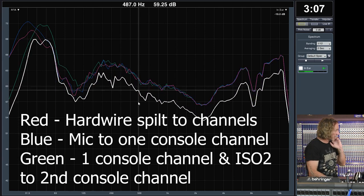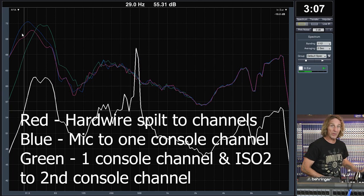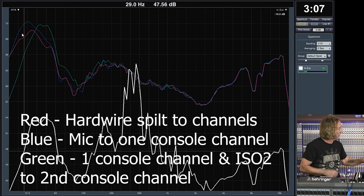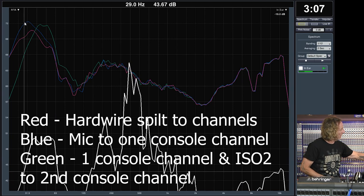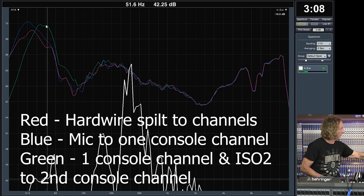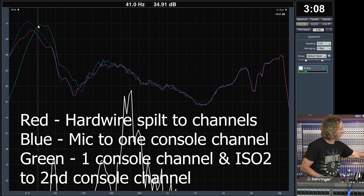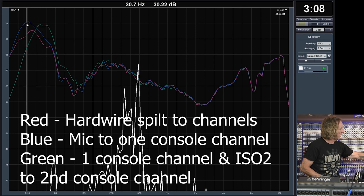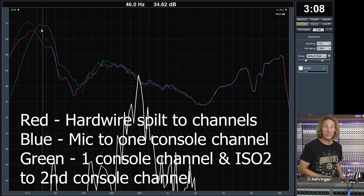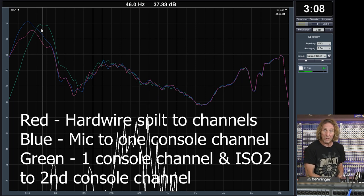Well, that's interesting. So if we look at these curves here, we can see that when we plugged in the ISO 2 and I could hear it, a low end boost, and we actually got more low end up in the 40 to 50 range, and we got less low end below 36 and down. So it changed the frequency response of the microphone.